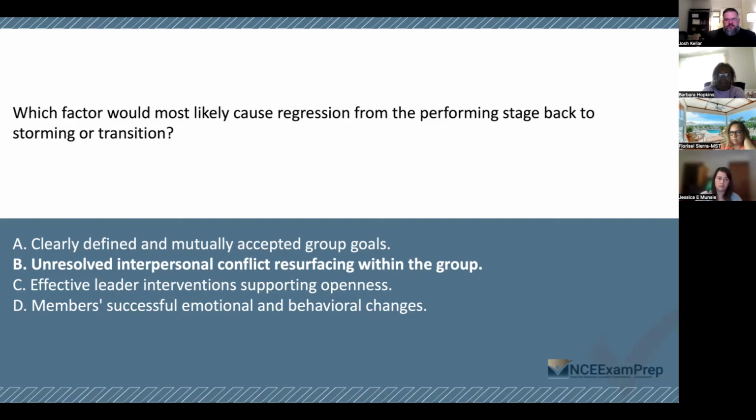Yeah, that's true. Because if you look at A, you look at acceptance, and in C, you're looking at supportive, and then D, you're looking at those words. Absolutely, exactly. This is why the Passing the NCE with Confidence course is really important, because you can learn some of those actual test-taking strategies that don't have anything to do with the content.